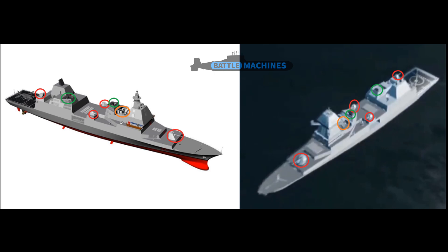Let us first go over the similarities. Look at the bow lines before the forward VLS — they are identical. The gun placements are identical too, and are marked in red. The shape of the bridge matches. There seem to be angled box launchers behind the bridge and a primary radar, marked in orange. The exhaust stacks match, as marked in green. The shape of the entire superstructure, minus the primary radar, matches.